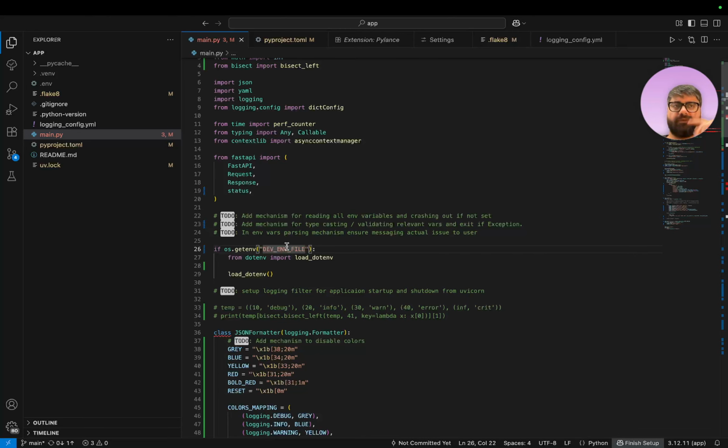For example, you could have a dev... what I was thinking initially is, I'll have a dev env file, and I'll have a dev mode environment variable that'll allow it to pick up the other logging config or whatever.